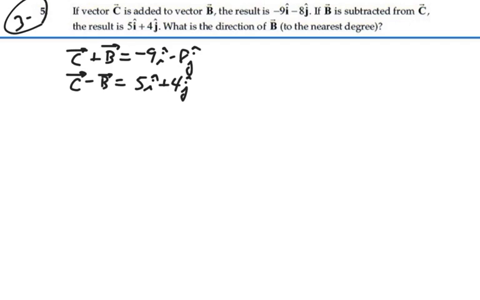To find this, we need to find out what B is. We're going to take these two statements and subtract the second equation from the first. We'll subtract everything on the left-hand side and everything on the right-hand side.